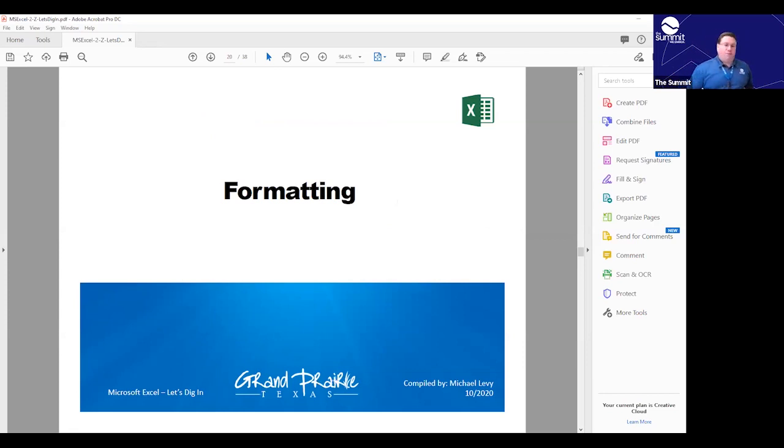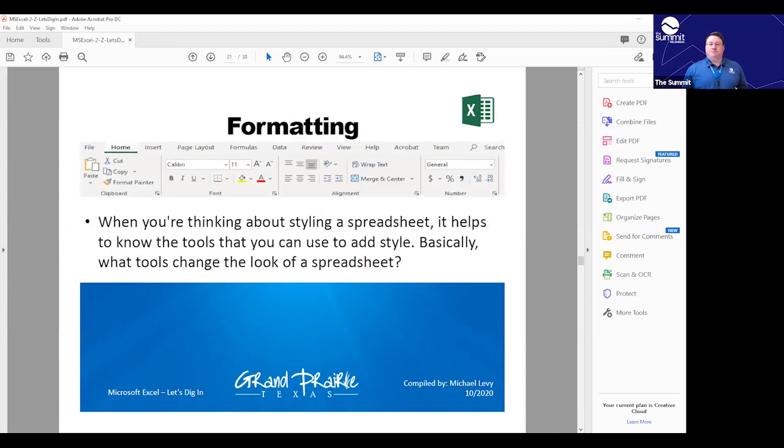So formatting. I think this is kind of the fun part of it, that you can see what you can do with the data that's there. So we're going to look at just another sample of what you can do with formatting. As you can see on the page here, you do have your Home ribbon. This looks very familiar, as most of y'all remember, that we had in Microsoft Word. This looks very similar to what you saw there. Same thing in Excel. You've got your basic commands, your basic formats of fonts, sizing, alignment, and when it comes to merging, you can merge and center certain things here too.